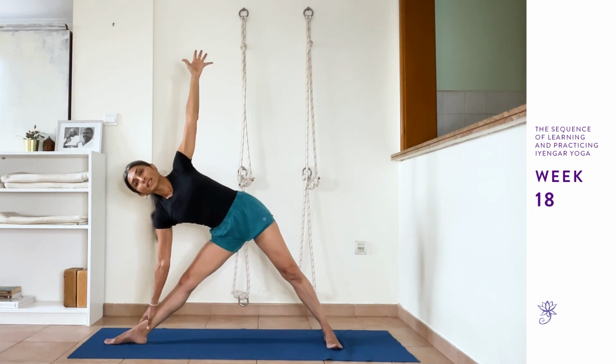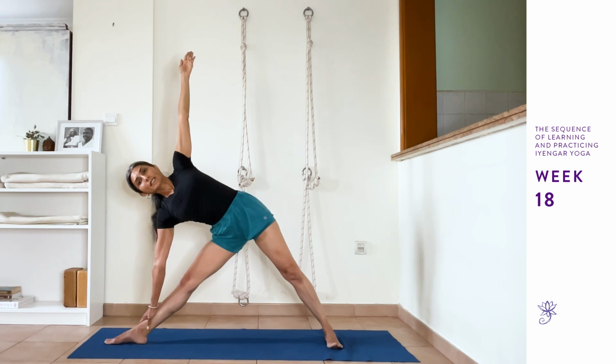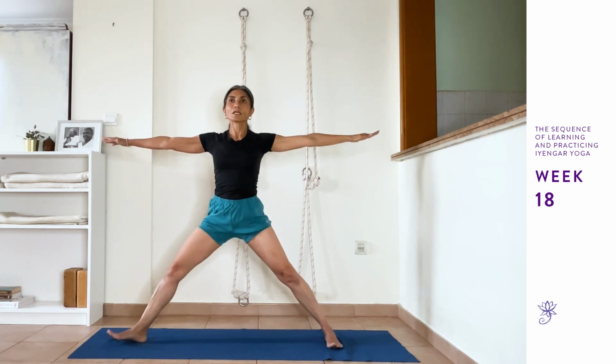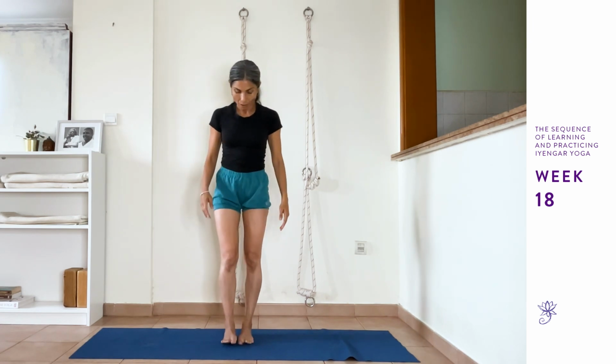It's okay to turn your head, but first, if you haven't got the rotation of the chest, the stability of the hips, don't worry about turning your head, because that way we really lose the complete turn that we can get. Now inhale and come up. Turn your toes in, jump, and come back to standing.